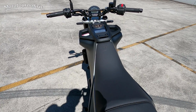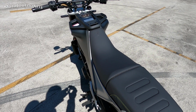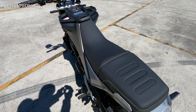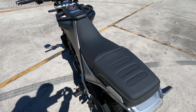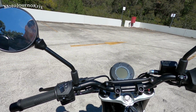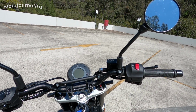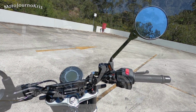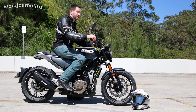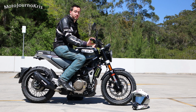Now, there's plenty of room for me in the legs. As far as the seat to peg ratio, it's a very comfortable reach to the bars. The bars aren't particularly high or low. There's a little bit of angle on those bars, but generally speaking, it's just got my hands slightly wider than my shoulders, which is quite a natural seating position. And the thing to keep in mind is that with those wide bars, and I say this quite a lot with a lot of these smaller machines, but it's particularly true with this, a little bit of bar input goes a very, very long way.